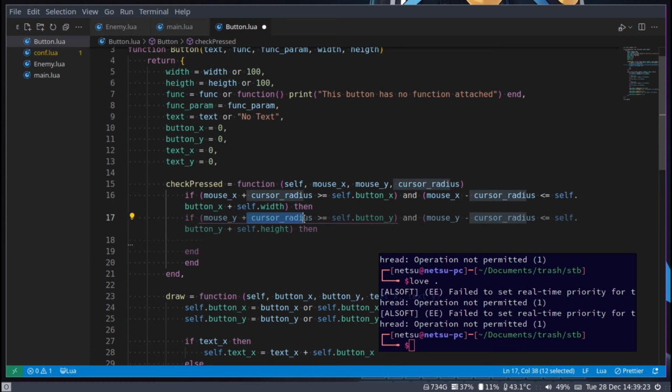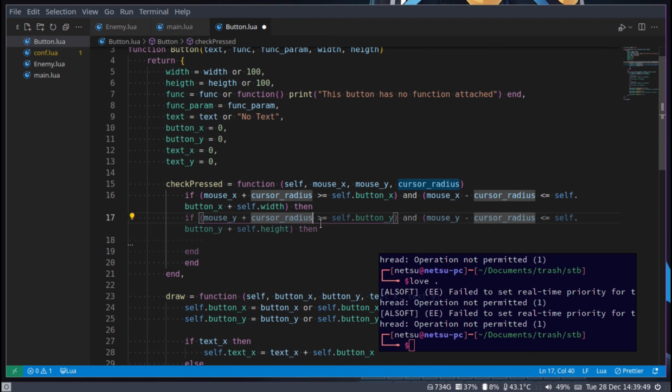We still keep the cursor radius, because remember, it's just a circle. Meaning, if we go from the center of that circle, and we add the circle radius, whether it be left, right, or up or down, then we'll get the edge of that circle location on the X or Y axis, depending on which we choose. So it should still have the cursor radius.